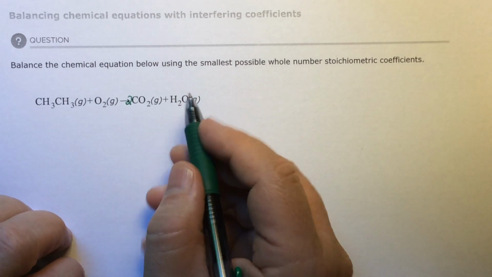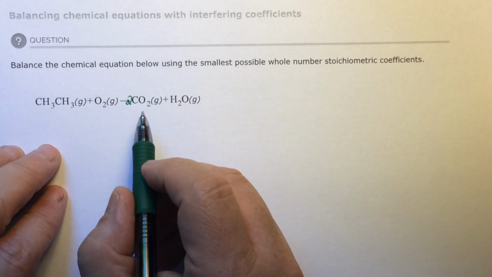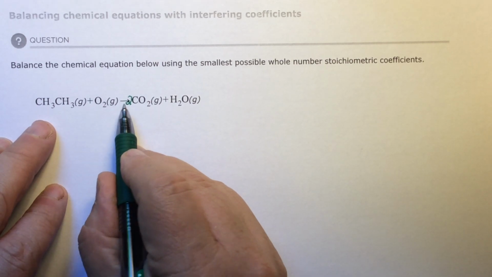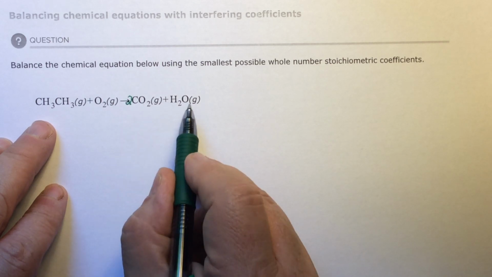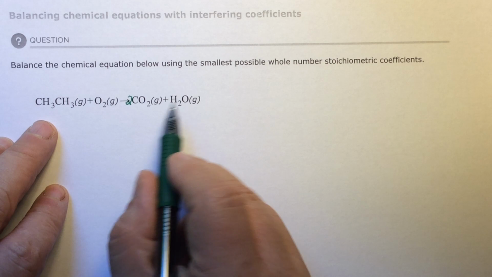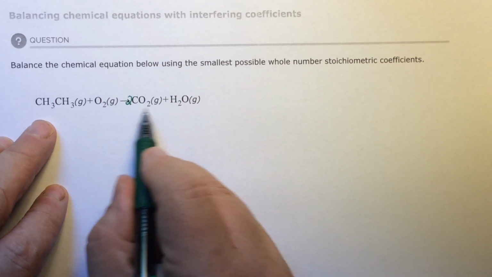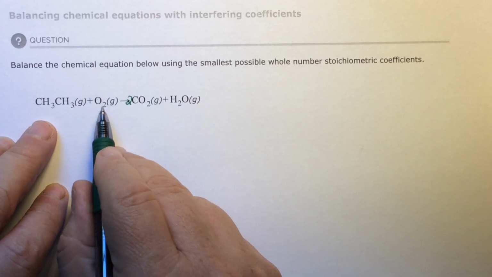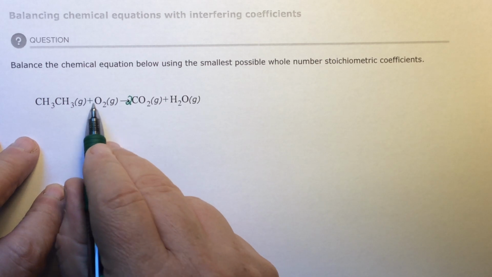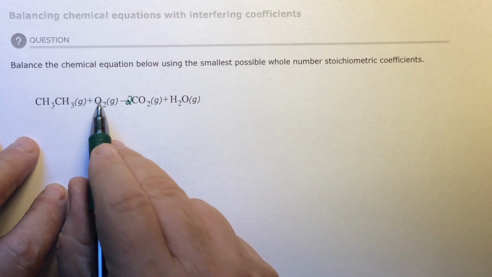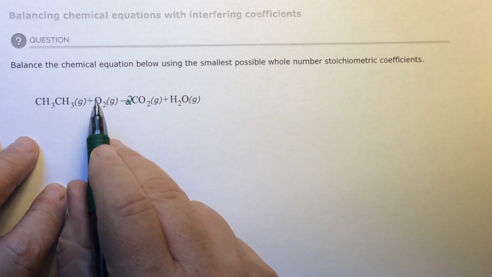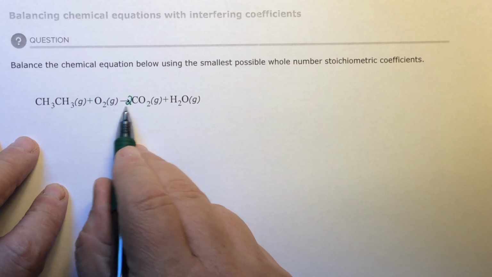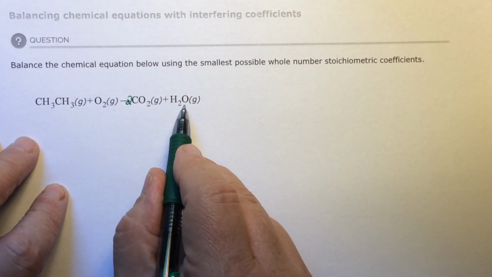I normally try to do oxygens next. So let's see, in order to get oxygens, I've got 2 on this side. I've got 2 times 2 on this side, that's 4, plus 1 more is 5. Automatically a red flag goes off. I've got an odd number of atoms on this side, an even number on this side. It doesn't matter what I multiply here. Any number times 2 is going to be an even number. I can't do this one, because any number I choose here is going to keep this one even, and then I'll have 1 more, which will make it odd.